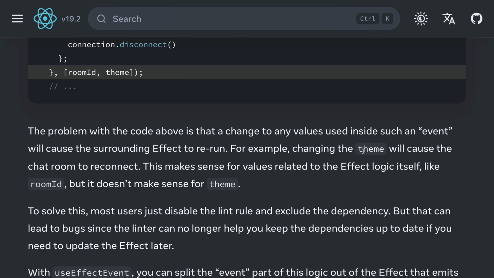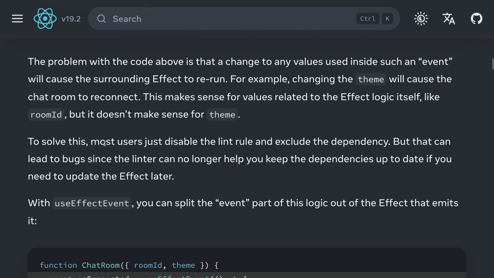For example, changing the theme will cause the chat room to reconnect. This makes sense for values related to the effect logic itself, like room ID, but it doesn't make sense for the theme. To solve this issue, most users just disable the lint rule, which we all have done, I believe, and exclude the dependency.